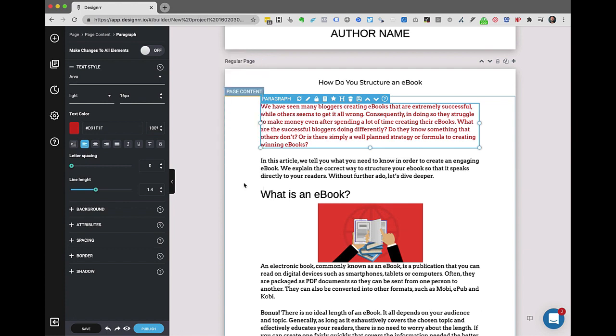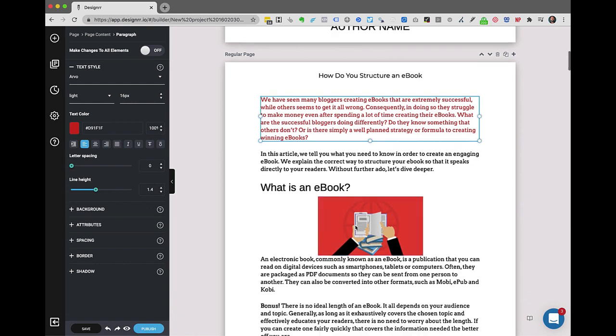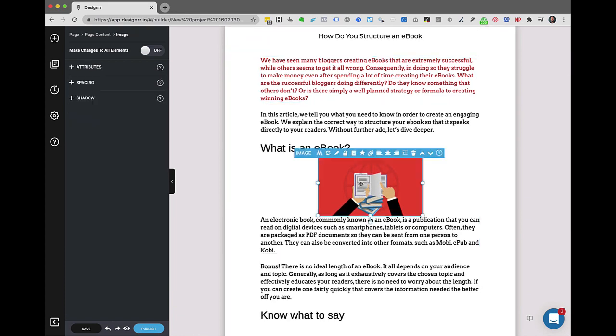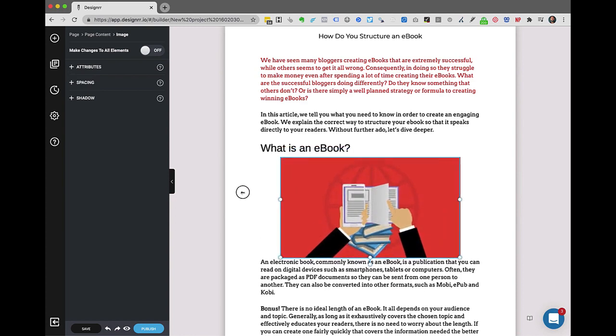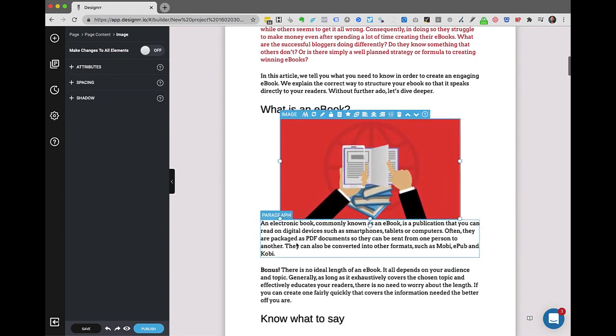So that's how to make global and local changes, and that applies not just to paragraphs but to headings and to images and anything like that. And it becomes more important when you want to do things like spacing. So for example, I can see here this image, I'll just resize this image by making it a little bit bigger. But I'm not happy with the space between the image and the paragraph here. It looks a bit squashed.